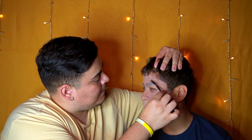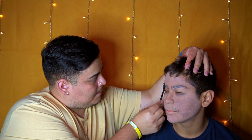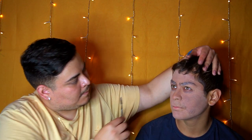Alright, so I think we got the color of his skin how I wanted it. It looks damaged and ugly and old. So now we're just gonna go back with our white to do his eyebrows. Go with the spoolie, brush it out. I think we're done. All right guys, are you ready to see the final product? Well, here we go.